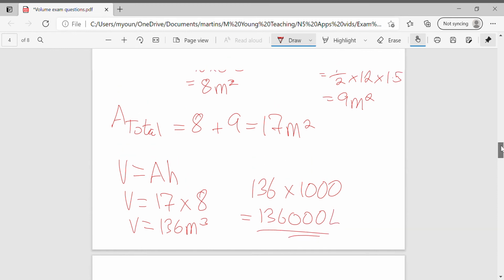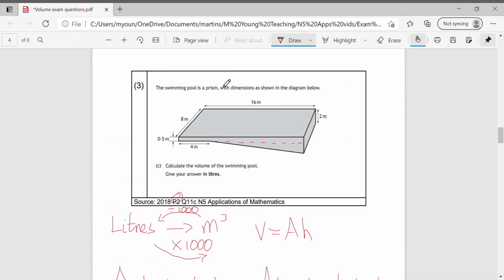So this is quite a tricky one. There's another couple of ways you could do it. I suppose you could almost think about the top part as being a cuboid, and then doing the prism on the bottom. But I think the fact that it says it's a prism leads me to believe anyway that you're expected to work out the area of the front face and then multiply back. But there is a couple of ways you could do that one.